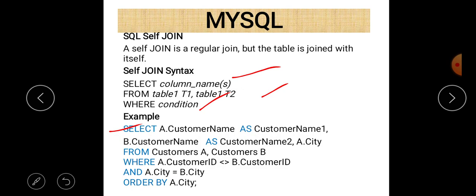Then after the keyword from, customers A comma customers B. Here A and B are the alternative names of the table customers. So now the customers table is also called table A, and the customers table is also called table B. Then after where, the condition here clearly indicates that A dot customer ID is not equal to B dot customer ID.